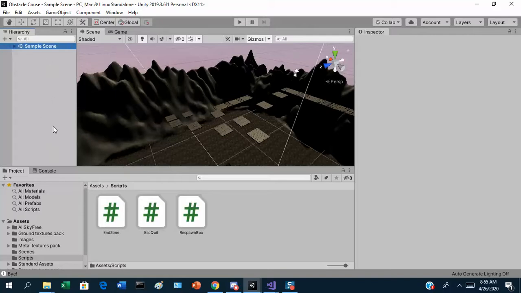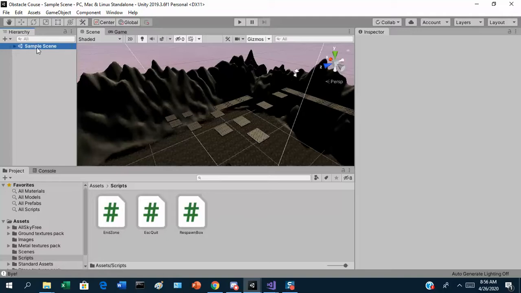What I usually do is I have one scene that is just there for testing out assets and testing scripts. And then I don't put that in the final build. And you'll see here that when we go to build our project, we will have the option to select which scenes we want in our final build.